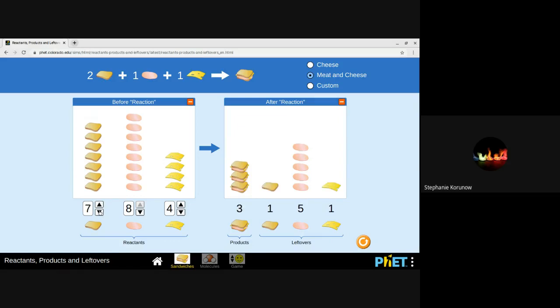Now let's say, for example, I had an odd number of pieces of bread. Okay. So here it would still have excess of each of these, but we can't make any more sandwiches because we don't quite have enough bread. We need 2 more of these. So the bread still limited our reaction, even though there's some of it left over, because we needed 2 pieces of bread to be able to finish this reaction.